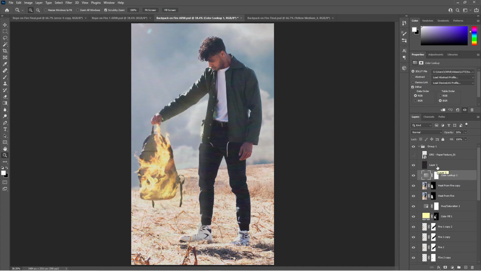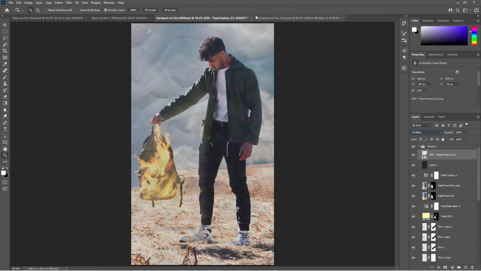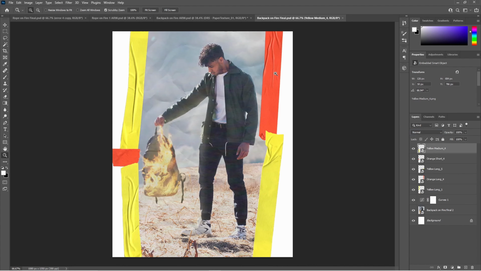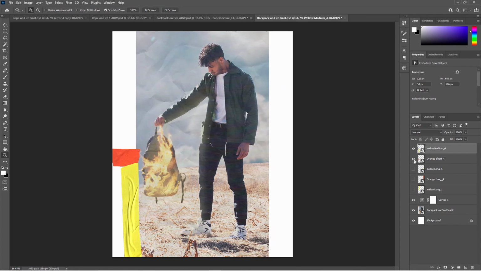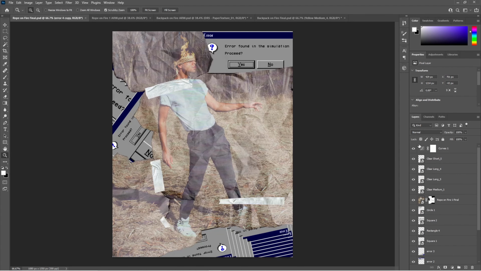This layer is a VHS layer. It's basically the same thing that I did with the fire. Just File, Import, and then Video Frames to Layers. And then I threw a paper texture on there, and I changed the blend mode to multiply. And then I just exported this as a JPEG and put it in here. I added some tape just to add a different style from how I usually edit my photos. And I kind of like this style with the tape, so I think I'm gonna try to stick with that type of style. All right, let's move on to the next photo.